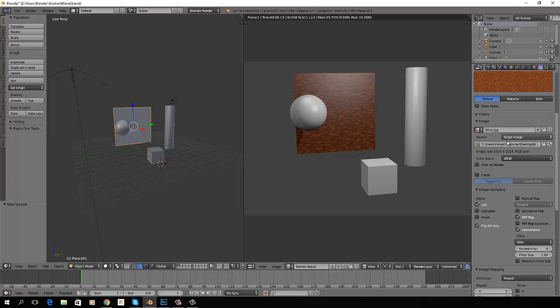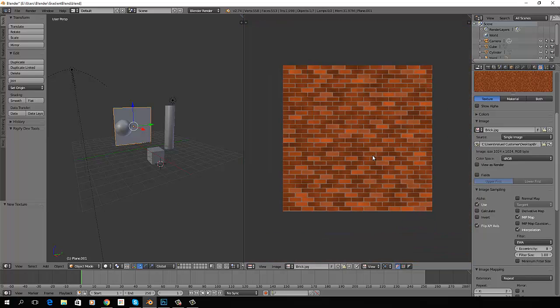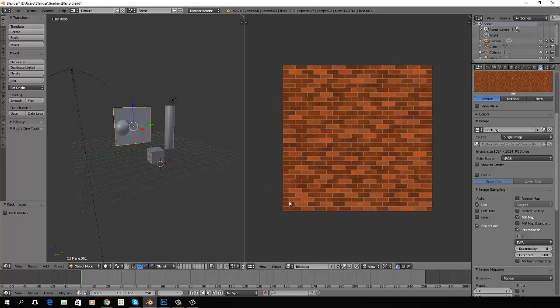Now to do this, we'll go down to our image screen and choose the ID data drop-down and select our brick texture. Now instead of a render, we can see the actual texture we're working with. We can then go to our Image tab and select Pack. This will package the image into our scene. Once the scene has been saved, the image will be packed into the file independent of the file path, which we can see is now grayed out.